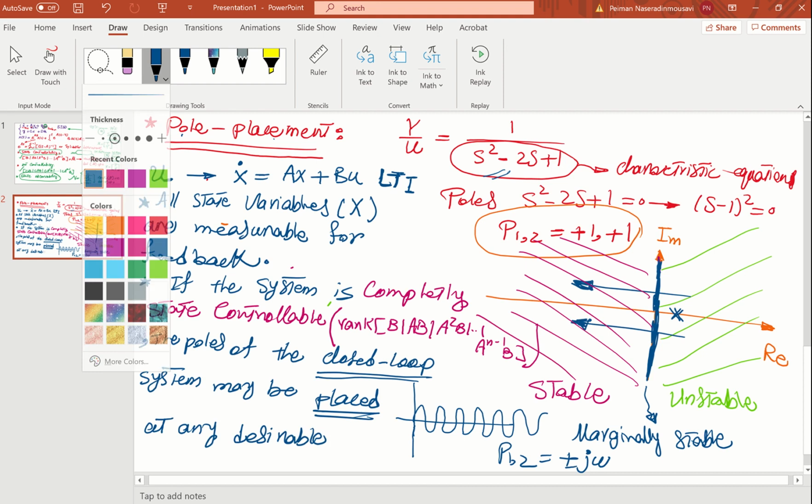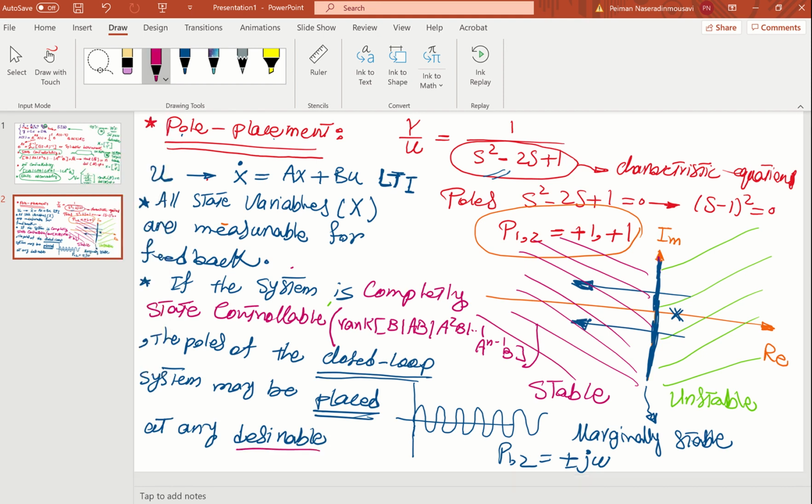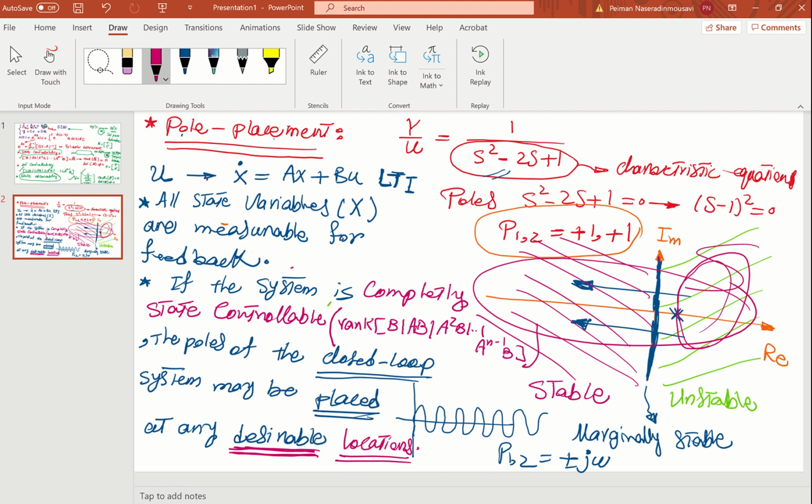desirable, I'm putting a line because I taught you, for example, for the room, your system's desirable state vector is 75 Fahrenheit in temperature. Desirable locations. Why do I say locations, and I emphasize locations? If the poles of the system are located in the left hand side, your system is unstable. You have to put them in the desirable locations. Understand?